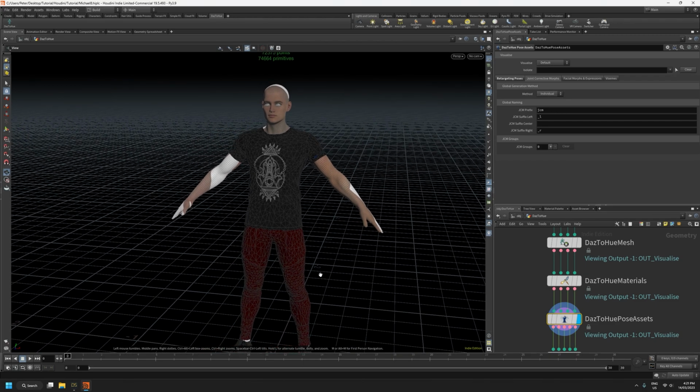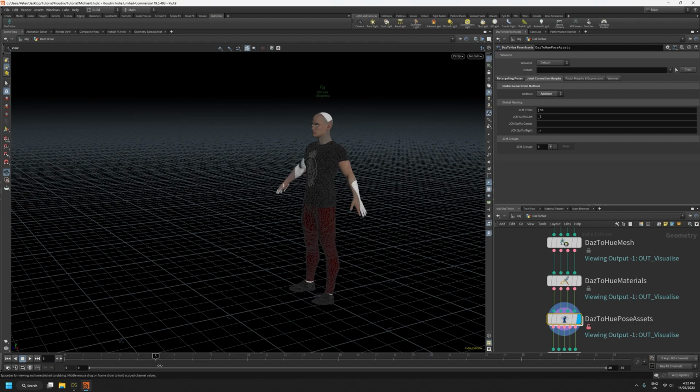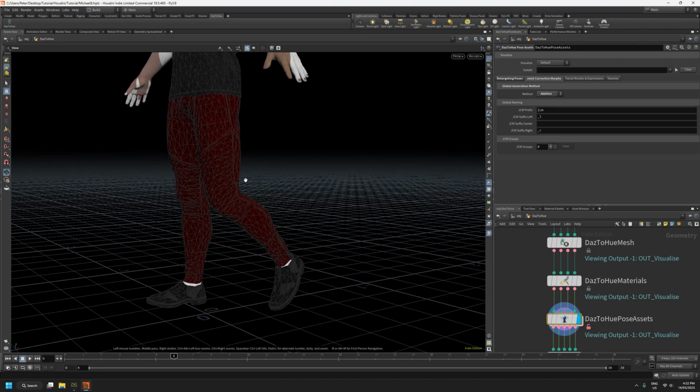Individual means that the morph will be calculated based off of the Daz rest pose. The additive method works slightly differently. So if we have a look at the part of our range of motion animation where the calf is bending up through that 155 degrees range, and we've broken it down into steps of 45 degrees, what you can do with the additive method is tell it to calculate each of these steps based on the fact that the previous morph targets had been applied. So basically it's stacking morphs on top of each other.